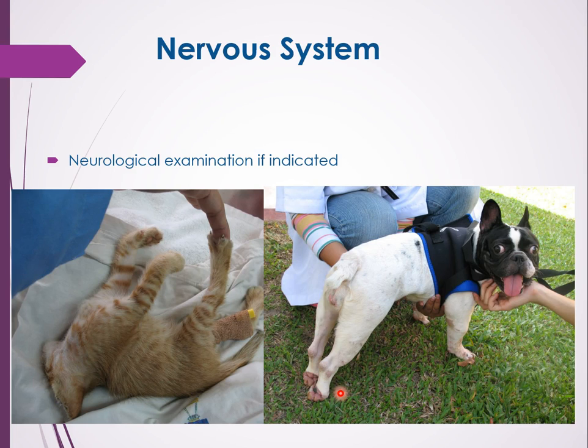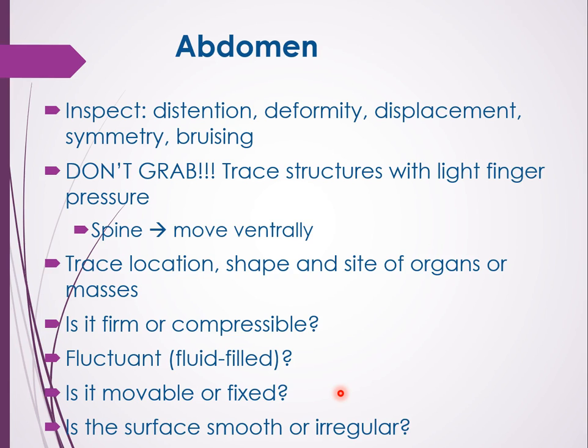Neurological examination is a different game totally. So you will have more or less 8 hours of lecture on the nervous system during your clinical veterinary medicine, maybe next semester, either first semester or second semester during your fourth year. If I remember correctly, it will be in your fourth year, right?